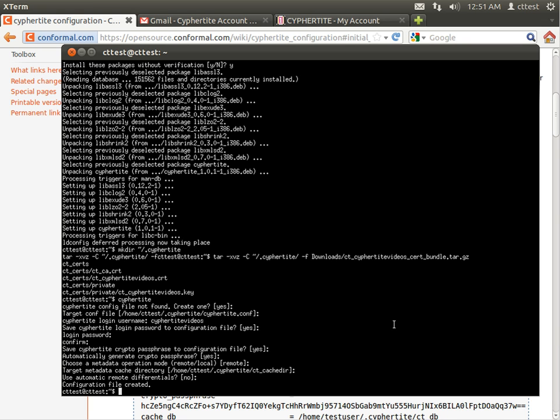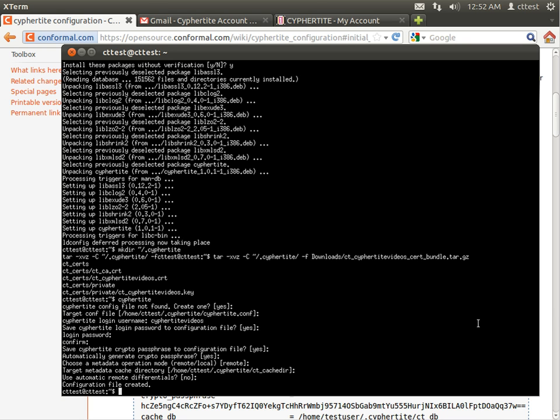Okay, so we're configured and ready to go. Now there is one more setting that isn't mentioned here, but I find it useful. My residential internet connection only has a 40K upload, as I'm sure many of yours do as well. By default, Cyphertite, like the vast majority of online backups, will use all the available bandwidth to perform a backup. That results in completely saturating your link, and of course when that happens, your internet's basically unusable for the duration of the backup. To avoid this, I find it useful to limit the maximum upload bandwidth to about half of the available amount. For me, that's about 20K.